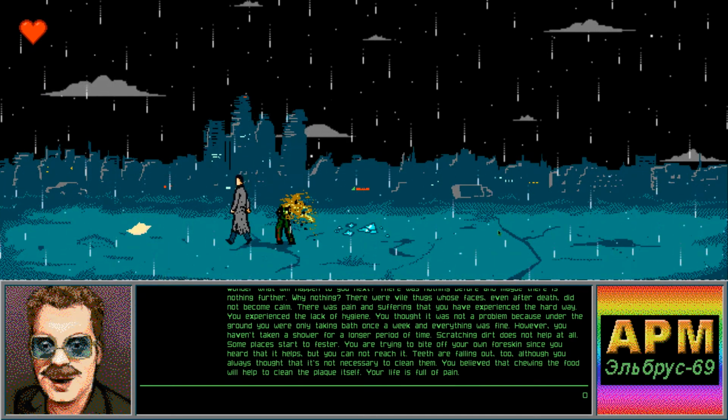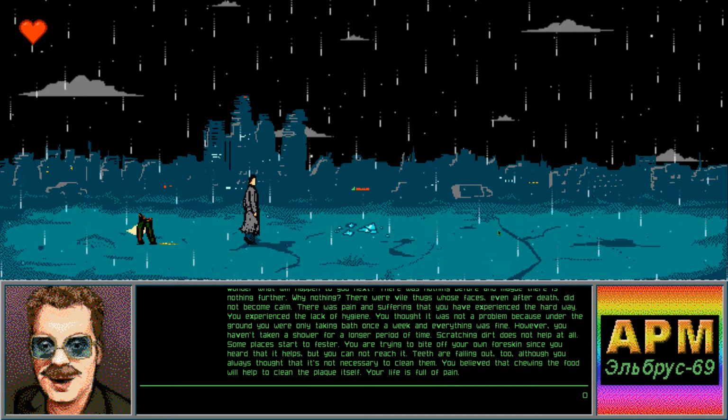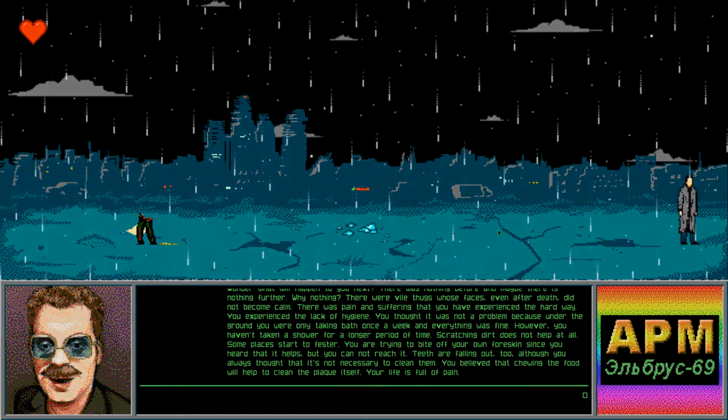Dude, you're like punching a green piss bag. Like every time you punch him, piss just flies out of his torso.